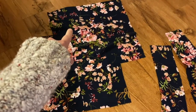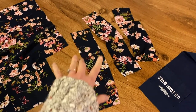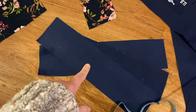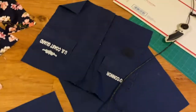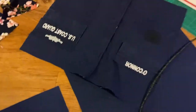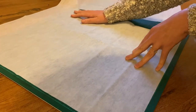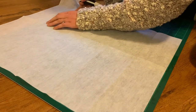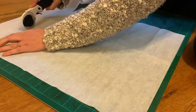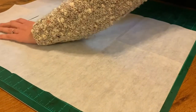So here's what I had: two 16 by 16 inch squares and three 4 by 16 inch rectangles of uniform fabric, plus two 16 by 16 inch squares and three more 4 by 16 inch rectangles of floral lining fabric — one large square from the front of the jacket and one from the back. I also cut two 16 by 16 inch squares of interfacing and three 4 by 16 inch pieces to match my floral fabric pieces. This pack worked out perfectly with those measurements with no extra waste.